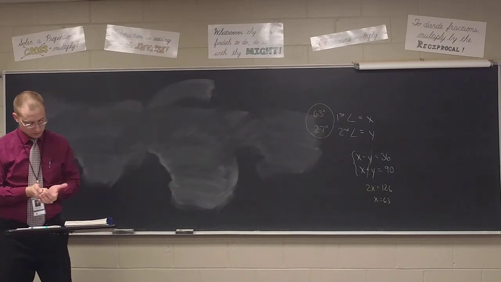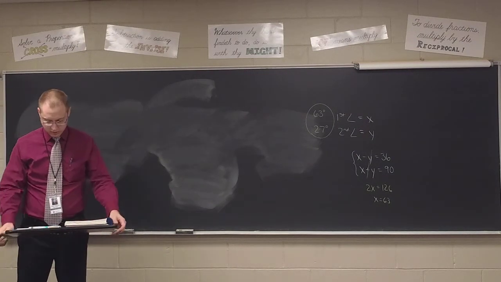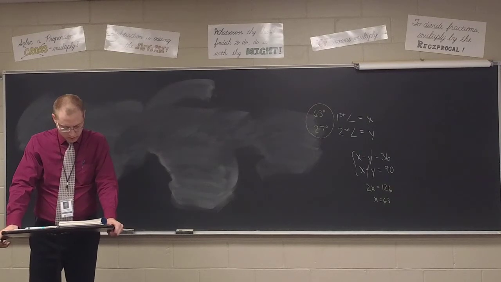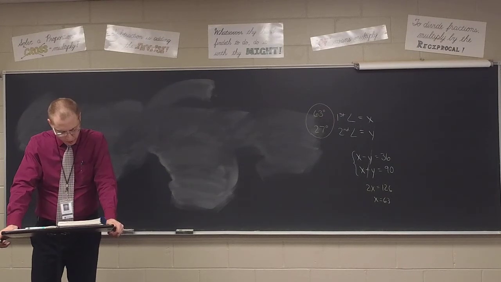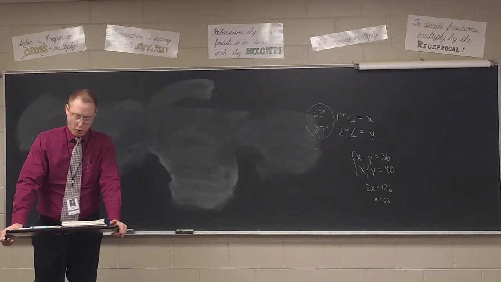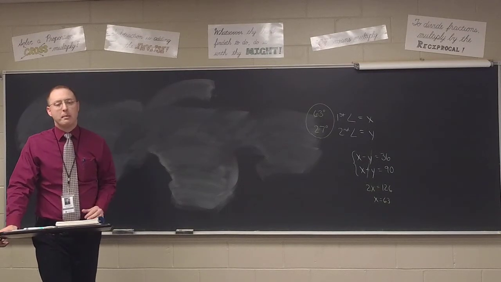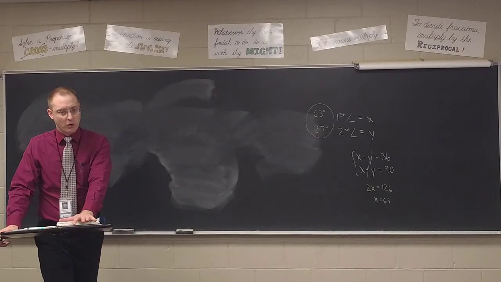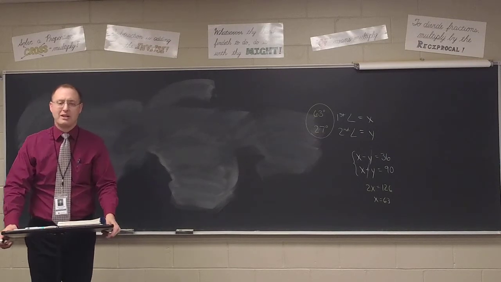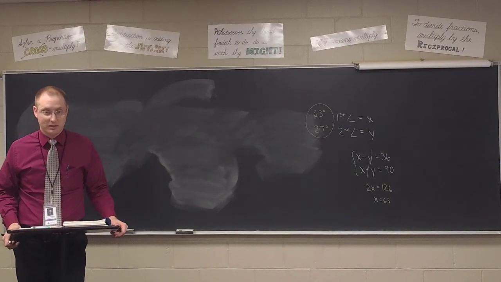Number 9, read it for us, Noah. Two angles are supplementary. When the smaller is increased by 30 degrees, it becomes 20 degrees less than its new supplement. Find the original angle. Now, this is a loaded one. That very first sentence is an equation because supplementary angles, Noah, add up to 180 degrees. Do you remember anything about supplementary angles?